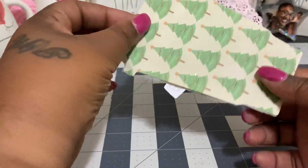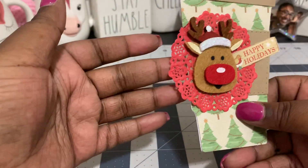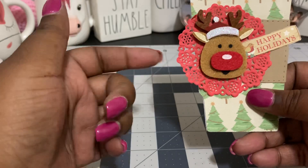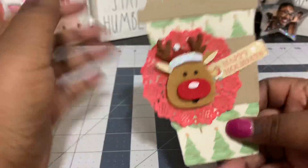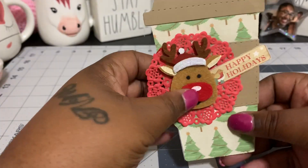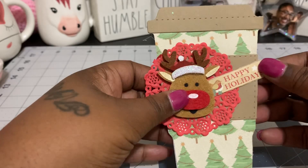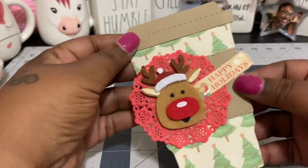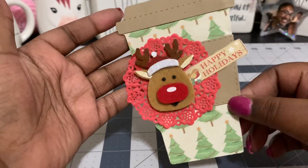So I did use some of that really cute paper. I used one of these little red doilies — this was gifted to me from Anna. I think they're Doodlebug doilies and she gave me a whole bunch of colors. They're so cute and just the right size, probably only about two and a half inches. I did pick up this cute little embellishment from Hobby Lobby as well. I fussy cut this out of the paper line to have a little saying there. And I just used craft cardstock for the lid and for the little sleeve that you slide onto the coffee — it's so super cute.